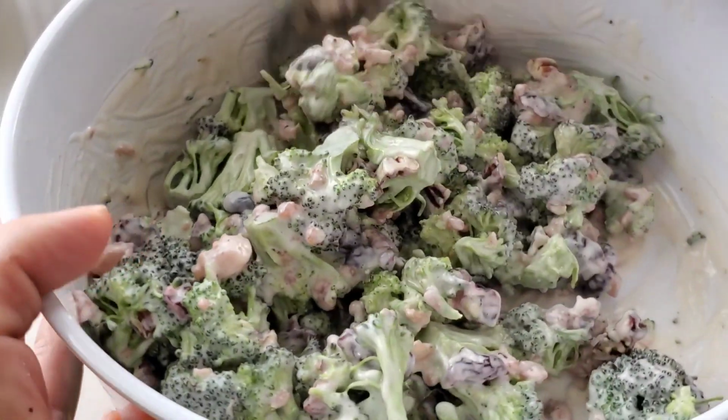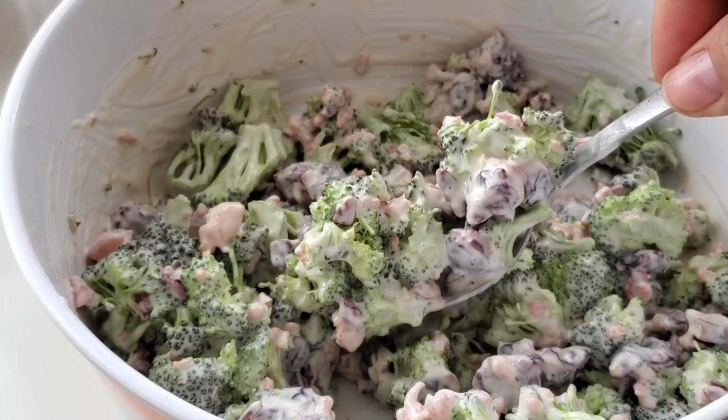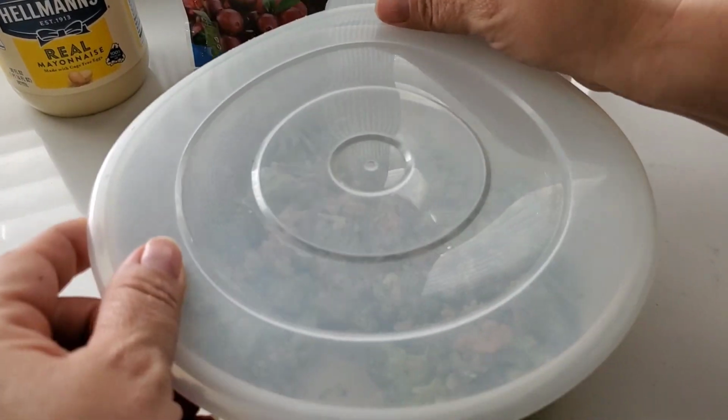Now, I'm not sure if everyone's gonna like this or if they'll even try it because, hey, it's broccoli. But if they don't, it won't hurt my feelings any because I happen to just love the salad and I wouldn't mind having to eat it all by myself.